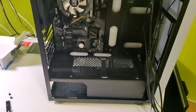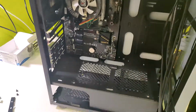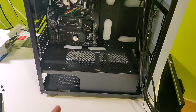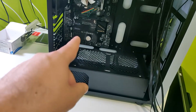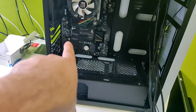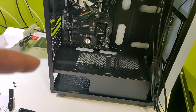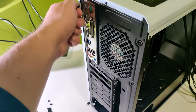Yeah, so now the last three things that we need to do is we need to put the GPU, we need to put the power supply, and we need to connect everything, and we need to put the SSD. So let's start with the power supply. So you will need to remove the back plate.